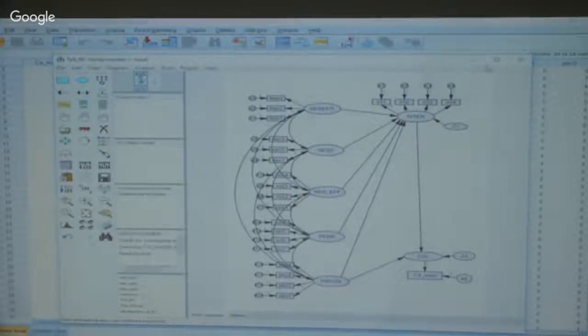This is the reason why we draw the correlation lines here, because each of them has to be correlated to some extent. Could be high, could be low. Not too high. If it's too high, we call it what? Collinearity. And we have to decide which one we have to discard or delete.